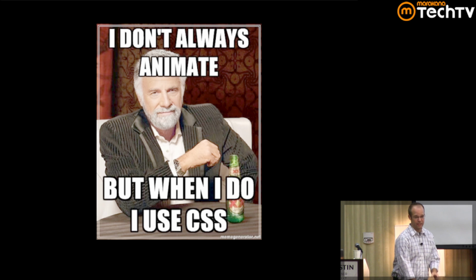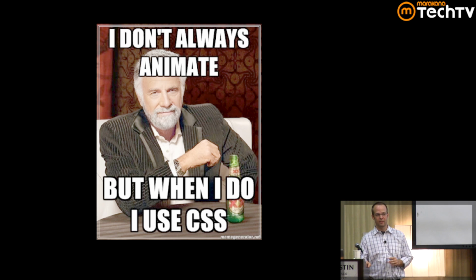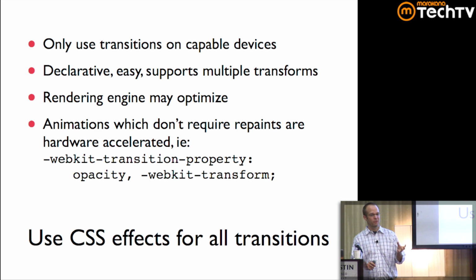Now, we do some things in software, like animation. There's no way that you can animate without software. But we only use CSS to do our animation. That's because for CSS to do animation, it's working solely within the rendering engine. We don't use, say, requestAnimationFrame to do our animation, because that's crossing from DOM land to JavaScript land, back and forth at 60 hertz, right? And every time your animation frame callback is executed, it blocks other operations. So what we need to do is keep our animation as close to the hardware as possible, because, like I said before, CPUs are evil and they're slow.